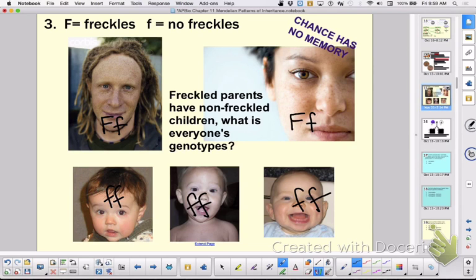Okay? What you need to remember is chance. When we talk about chance, it's not going to go, oh, you had a tall plant and a tall plant, so you need to have a short plant. Every single event, you look at the same probability. There's a 1 in 4 chance of them having a freckleless child, and they did. And the next child, they had a 1 in 4 chance of having a freckleless child, and they did. So you look at each individual event.